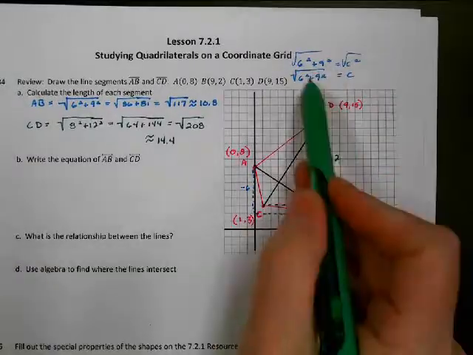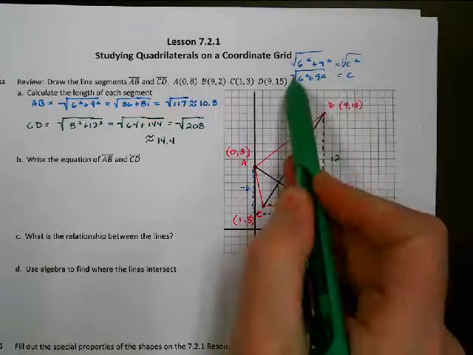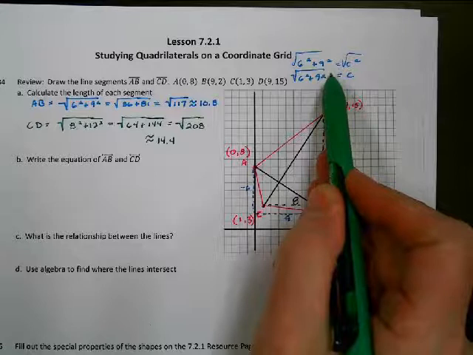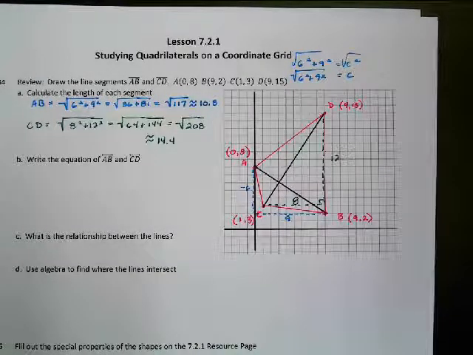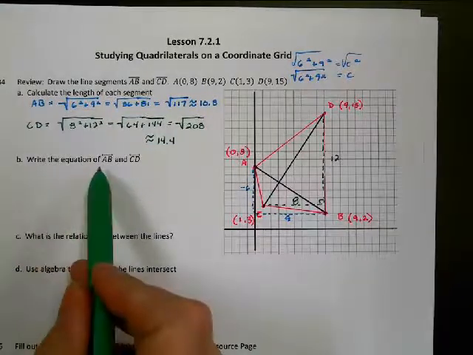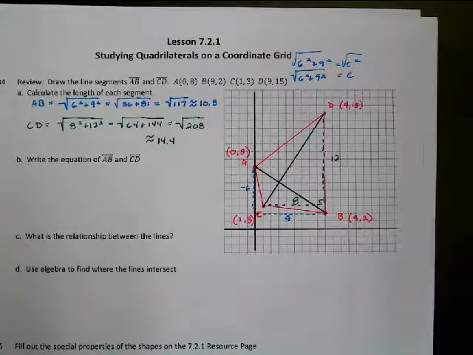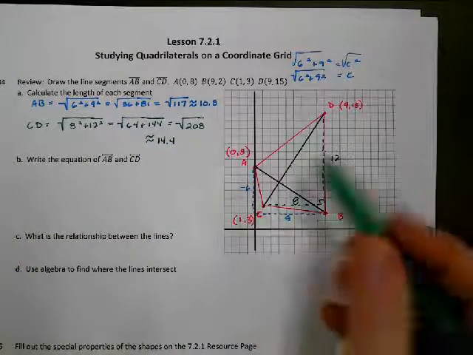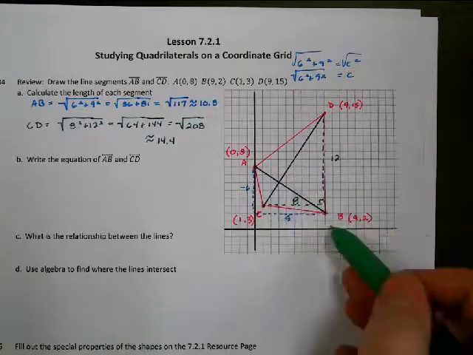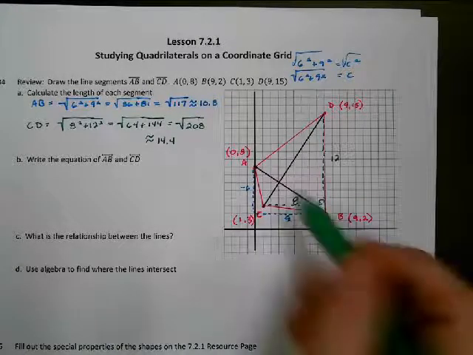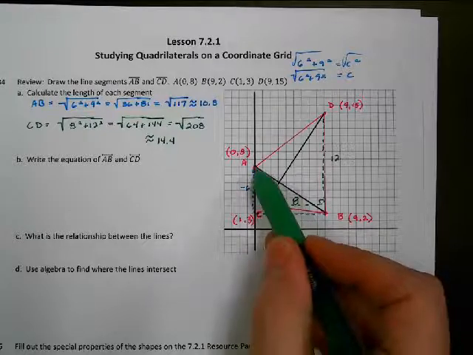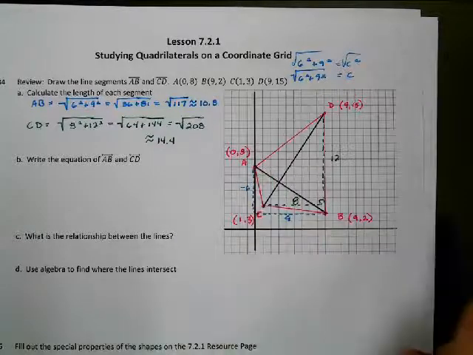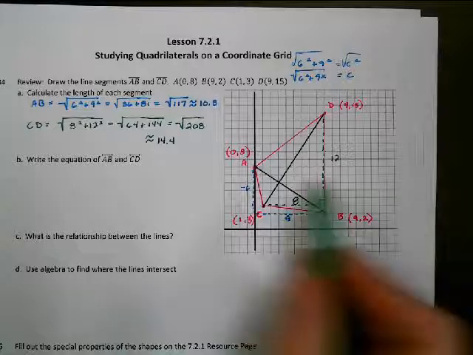And then our shortcut for it is we're going to just do the square root of a squared and b squared added together. All right, next, write the equation of AB and CD. All right, so AB and CD, I need to write their equations. Now, AB, we already know what its y-intercept is going to be, and we can find the slope.